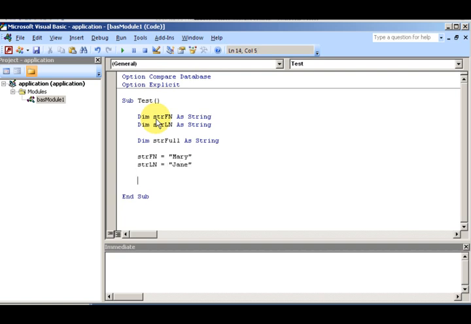I'm going to combine, or concatenate, FName with LName and come up with my full name. So I have my FName, ampersand, open quote, close quote, and then another ampersand here. Sorry, I'm typing all over the place. I got a fat finger, so that's why I like to copy and paste. Then message box strFull.